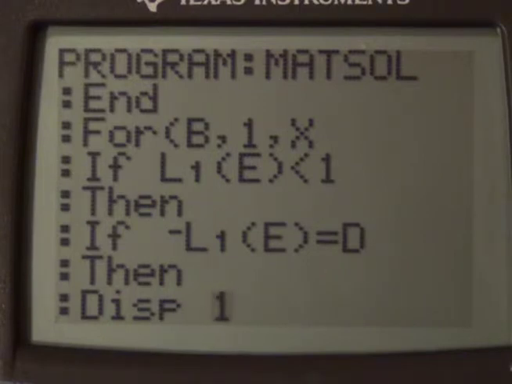The problem is the column we're looking at will always be less than 1.